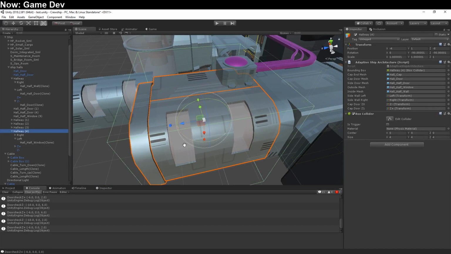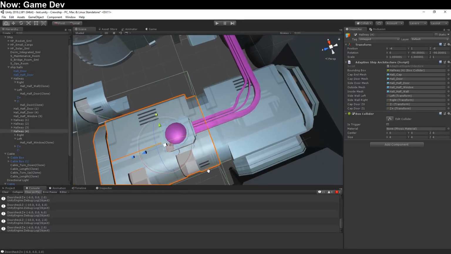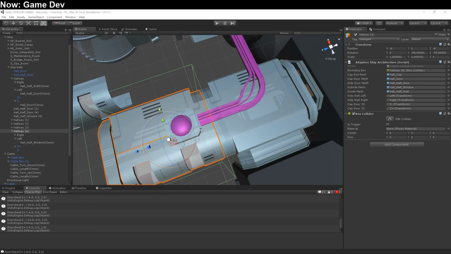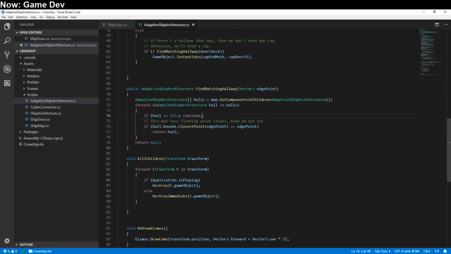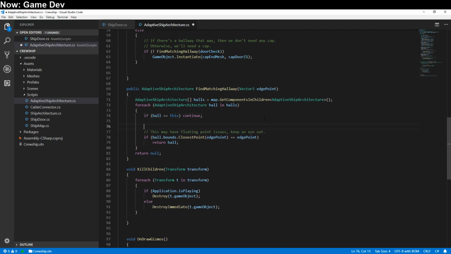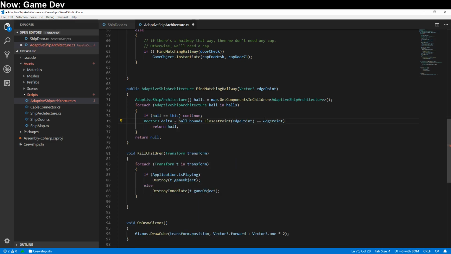If we take a look at the hallway, you know what? I think it's a floating point error. Let's fix the floating point error that I warned about. So Vector3 delta equals hall.bounds edge point minus edge point.